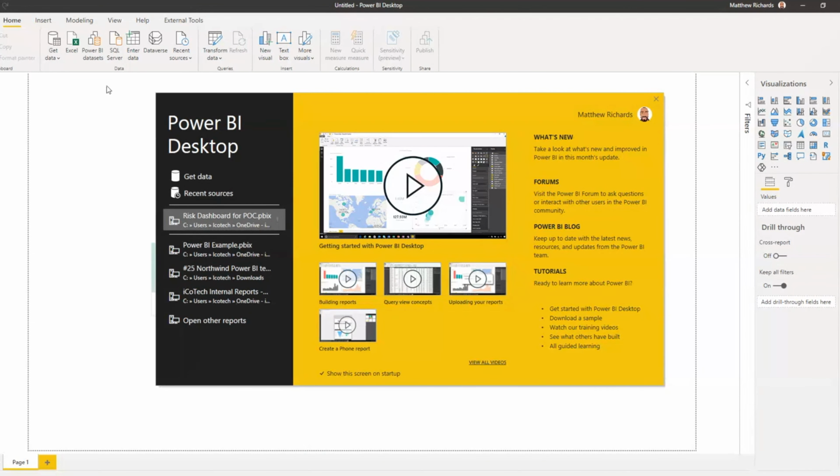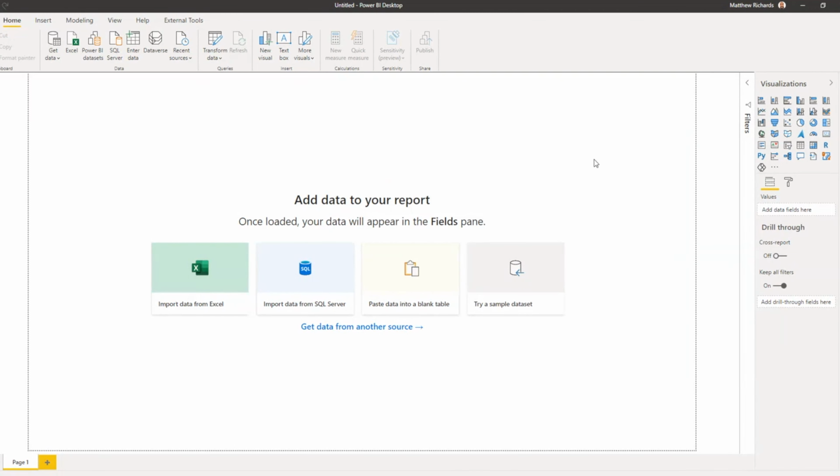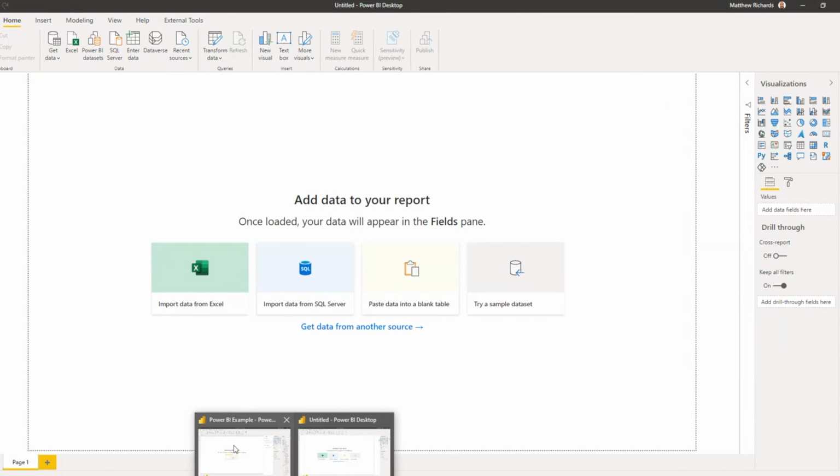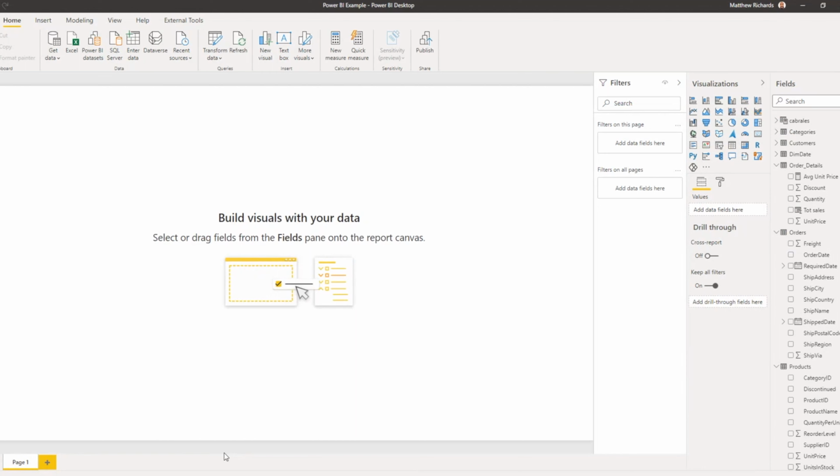Brilliant. So at the top here, you can see we've got the Get Data button. We've also got it on the Welcome splash screen here. This splash screen, by the way, can be turned off if you don't want to be welcomed by this each time you go into it. This is a little checkbox at the bottom here. For this instance, I'm going to do it Blue Peter style, because all the getting and obtaining of data is in our previous workshop, which you'll be able to find on the YouTube environment.